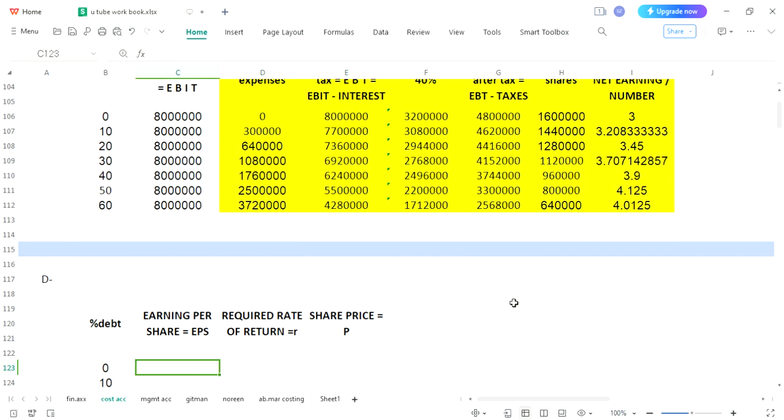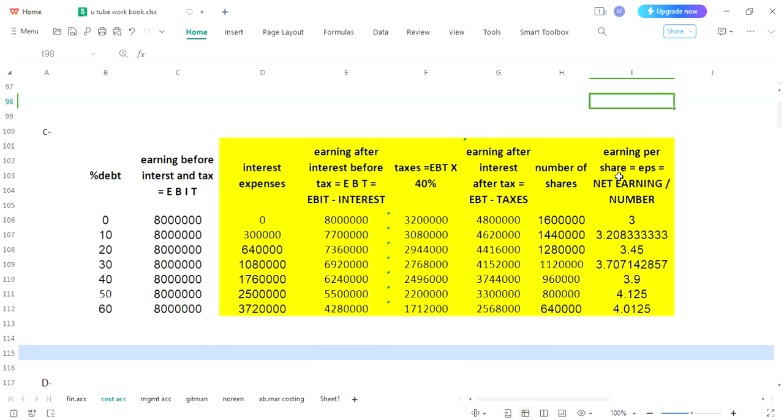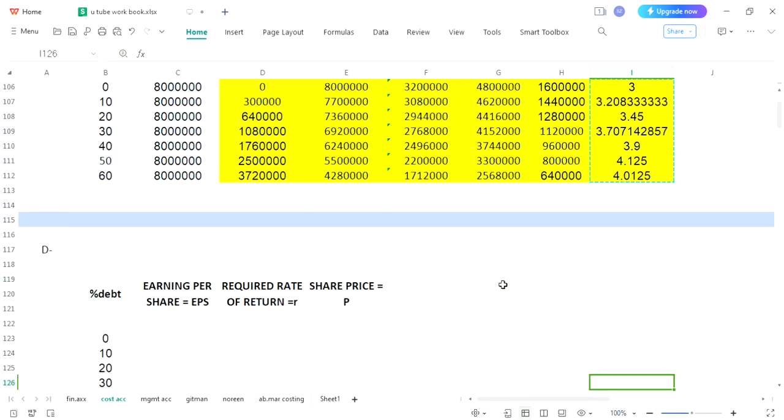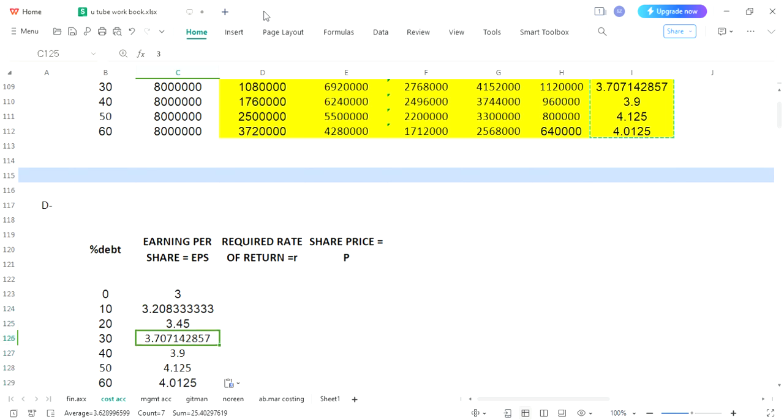Okay, coming to earning per share, first column. And what I was saying, look over here, in the previous part we have already calculated earning per share. How? This income was divided by the number of shares with which you have calculated EPS, and these numbers are important. We are now taking them and using these to fill our next part. So the same values have been taken, earning per share over here.